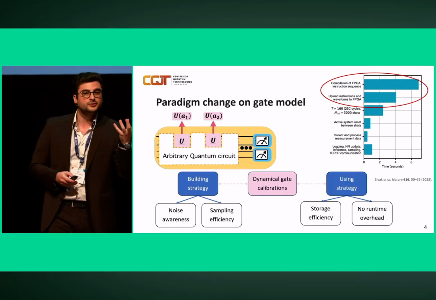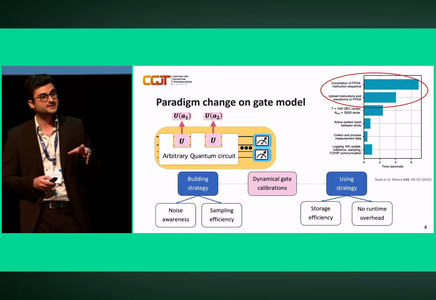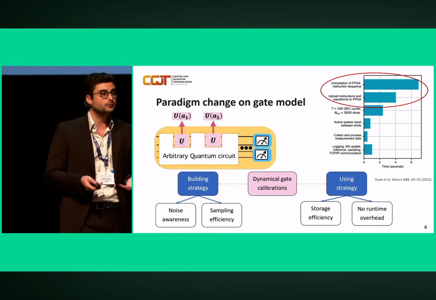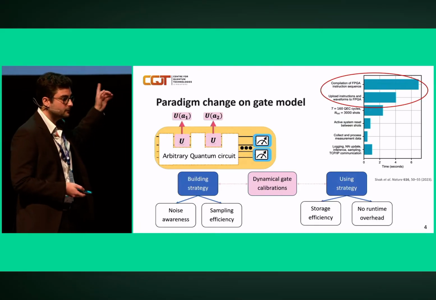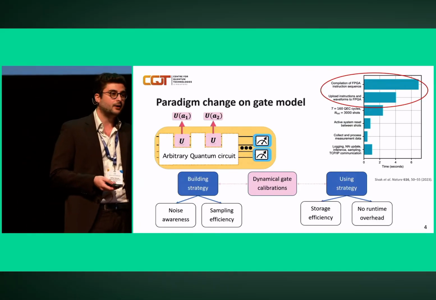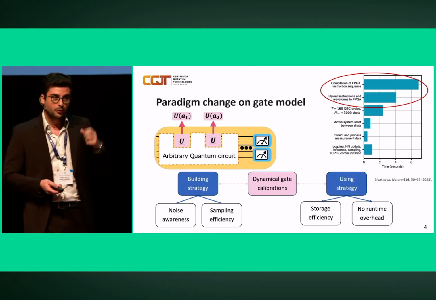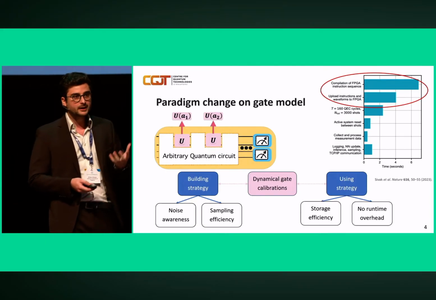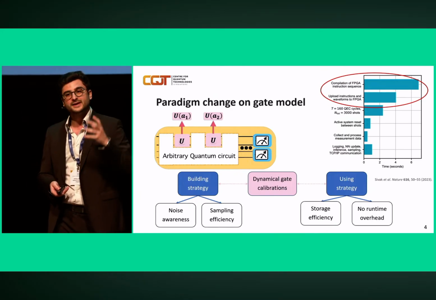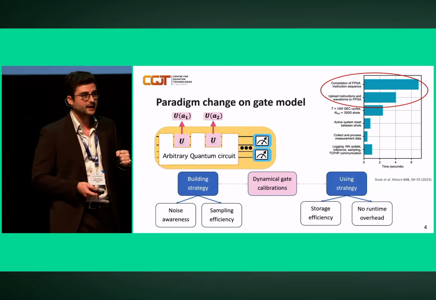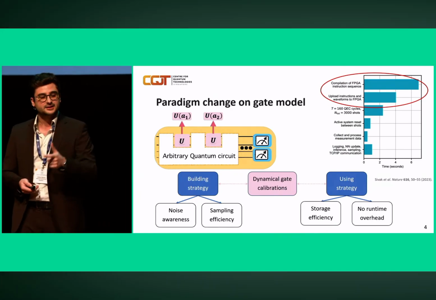And the dominant resource time is not so much the quantum execution, which in superconducting qubits will be of the order of microseconds, but really the compilation time and how many waveforms you have to upload in your control system. So again, the main idea is coming up with the technique and making sure that we can apply it without additional overhead, both in the training and in its execution.